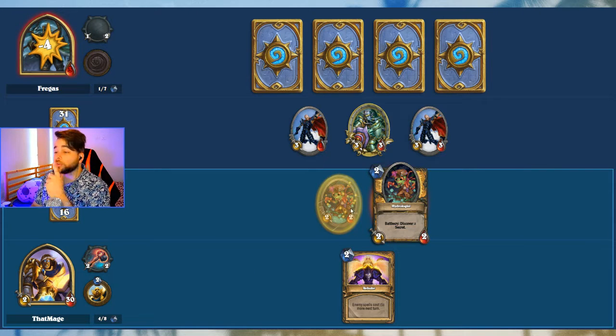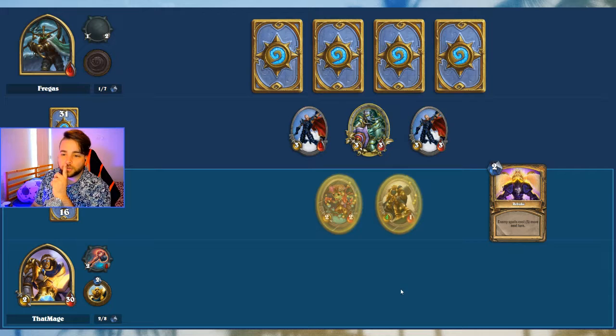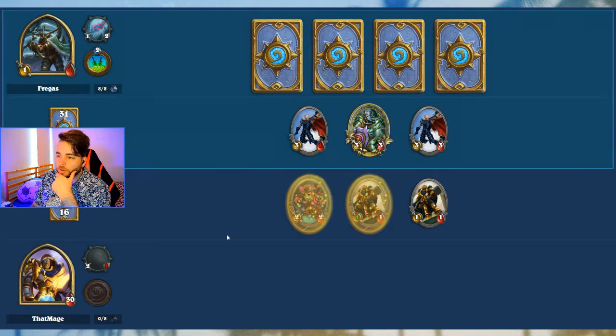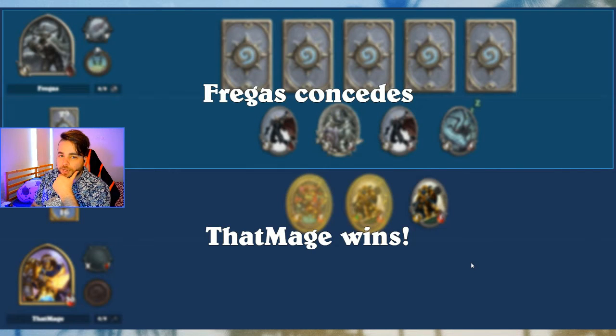No, Blessing of Might. Diversifying the threats. I like it. Putting them to one. Fire off that Rebuke. Oh my gosh, if only we could see what the opponent had in hand there. There's a spider. Spider late. Fregas concedes. Fregas! Not able to turn the corner.